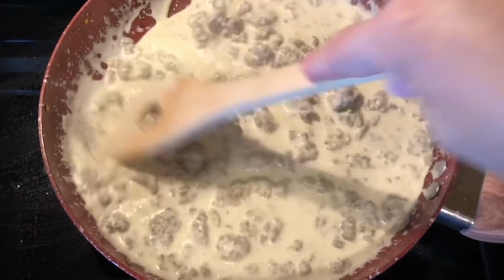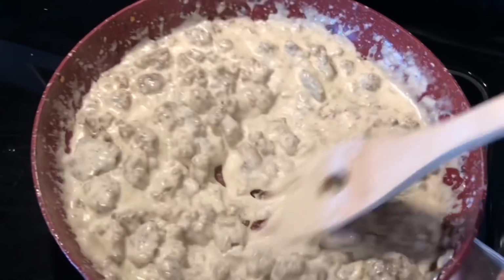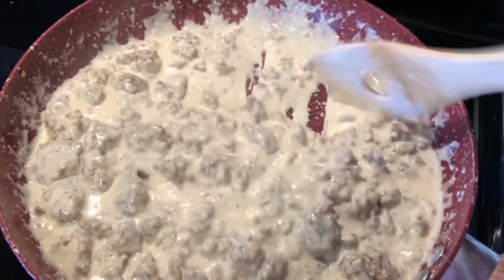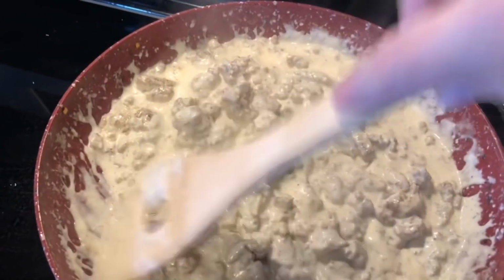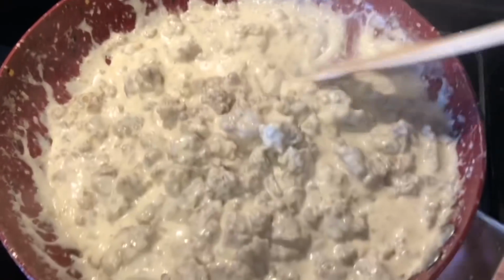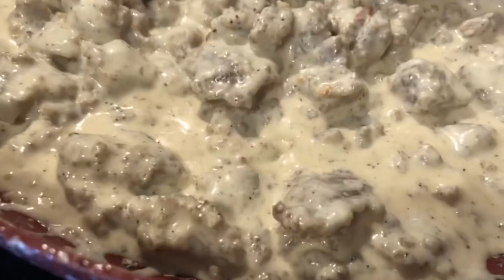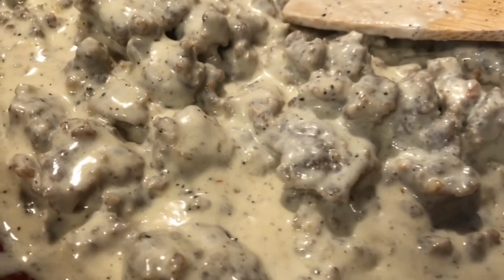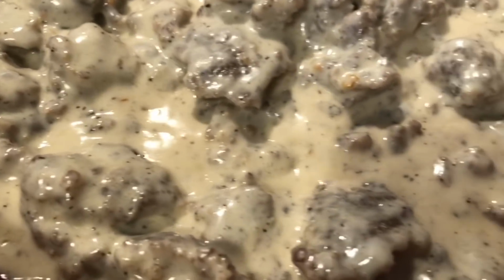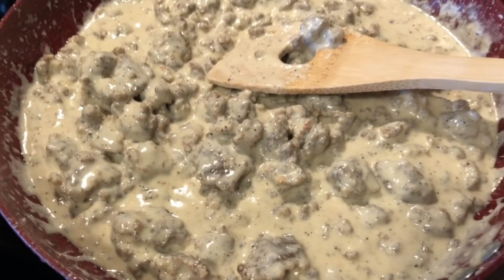I do want to let you guys know, I personally drain the grease off the sausage. I know we're doing keto. We like fat. However, that's a little too much fat for me, so I do drain that off. And as you can see, it thickened up nicely, and that's a great consistency. I like that consistency for gravy. If you want to keep yours thinner, that is totally fine as well. It is all personal preference. It really does not matter.